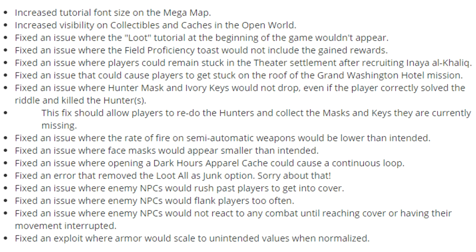That's an awesome change. Fix an issue where the rate of fire on semi-automatic weapons would be lower than intended. Another great change. Or fix, sorry. Fix an issue where face masks would appear smaller than intended. Fix an issue where opening a dark hours apparel cache could cause a continuous loop. Fix an issue that removed the loot all as junk options. Sorry about that. The next ones, guys, are the important ones.